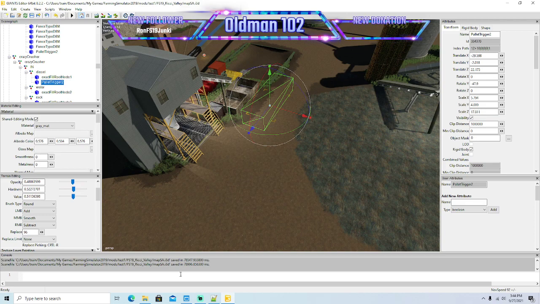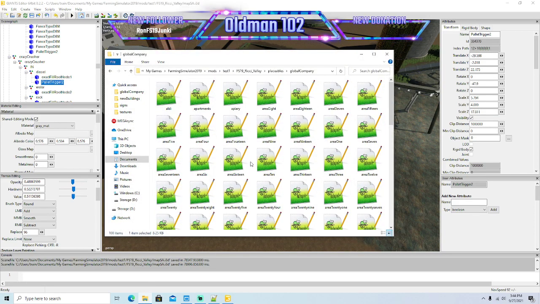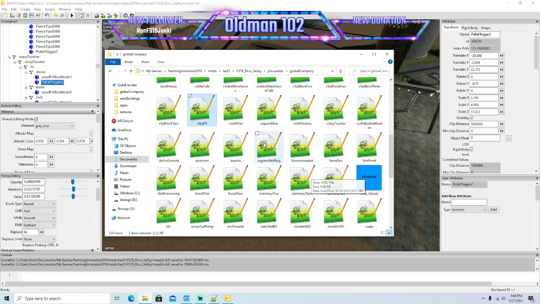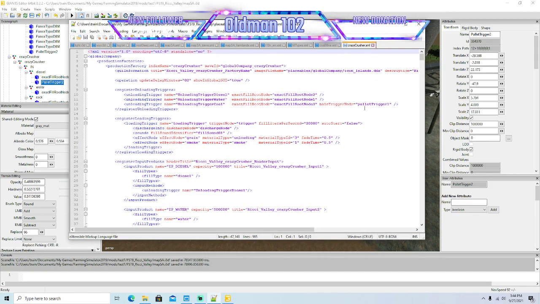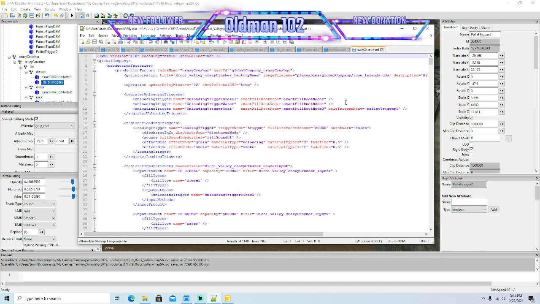You go to, well, let's pull up the Crazy Crusher. Crazy Crusher. So I already have a pallet trigger 1, so you are actually going to be pallet trigger 2.